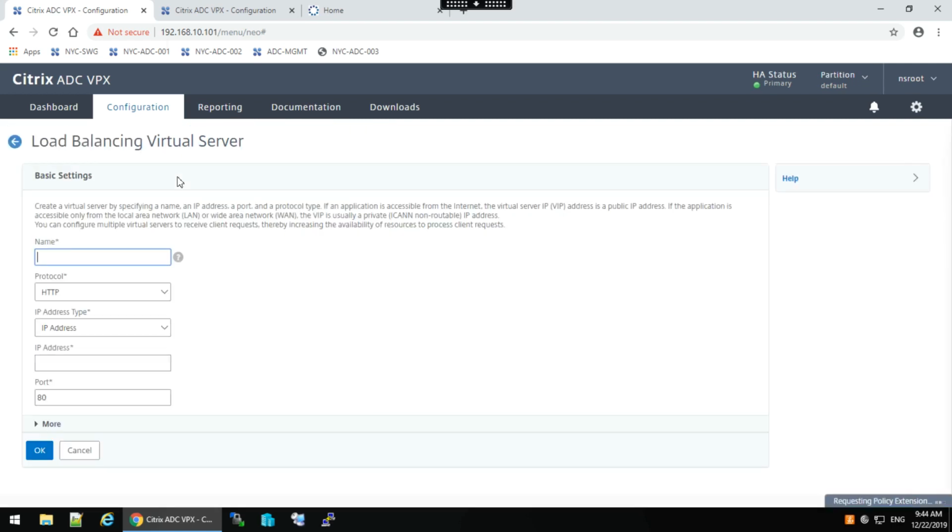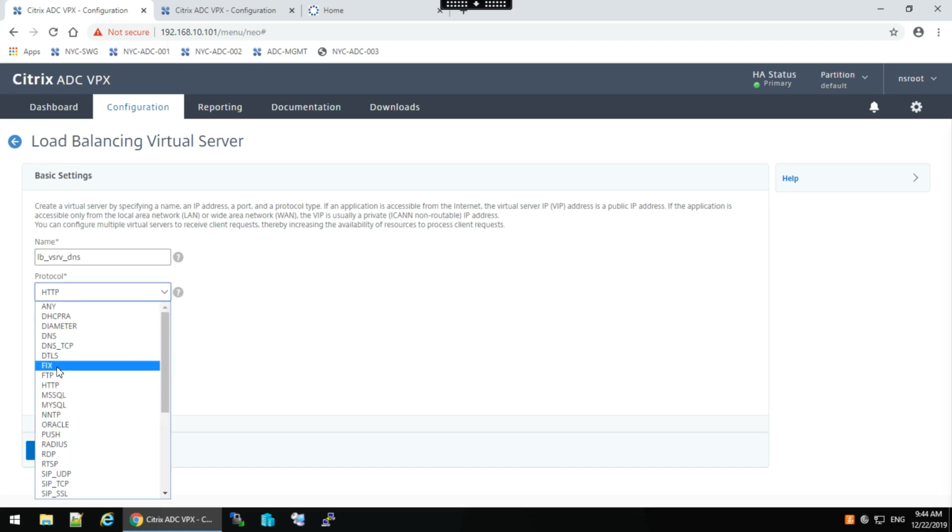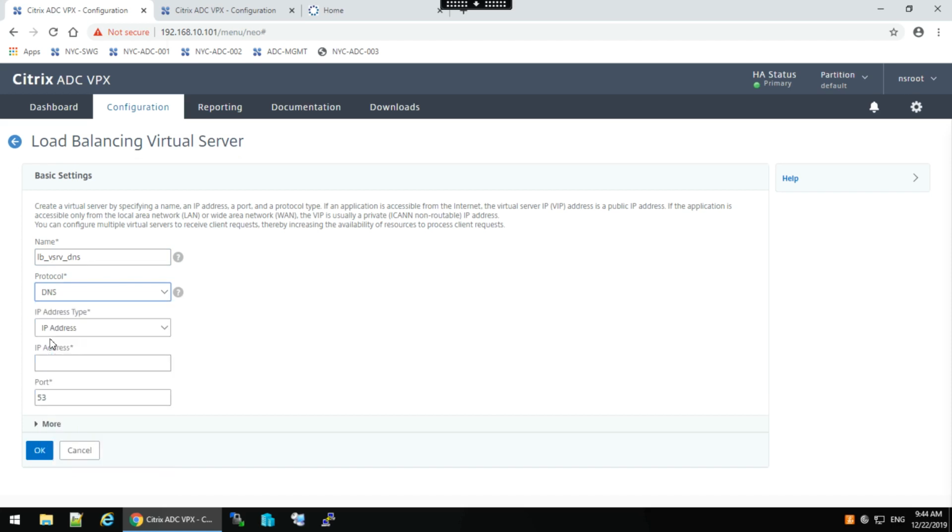So just create load balancing virtual server LB VSRV DNS, protocol DNS, right? DNS IP address. So we will give an IP address from virtual IP, that is 121.10.102.53.